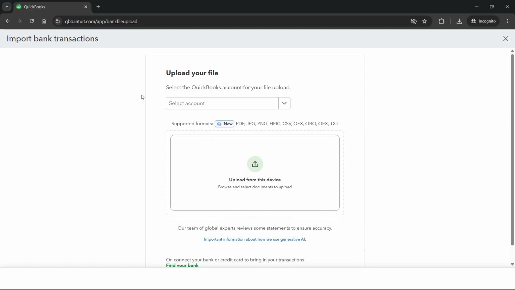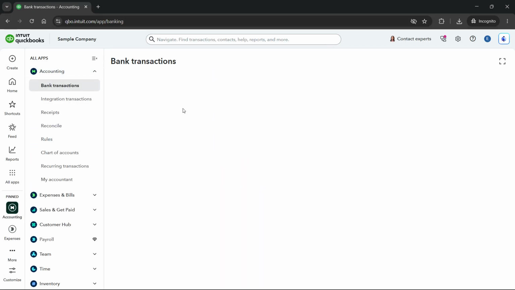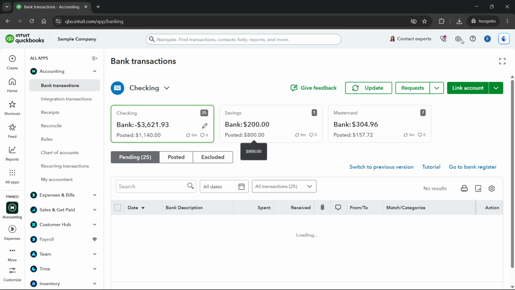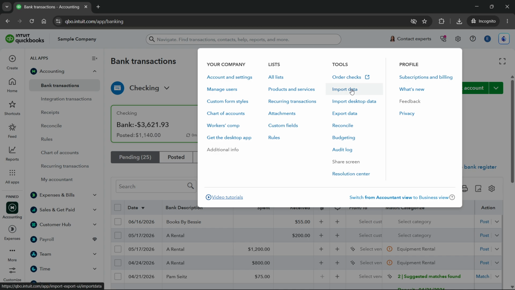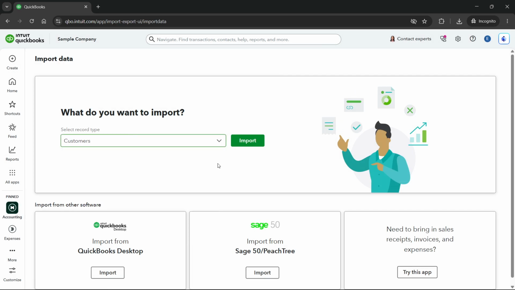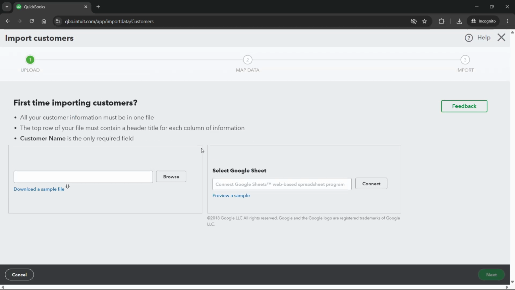Now some of these may not, of course, accept XLS files, so I'm talking about Excel files, but a lot of these are going to. Whenever the Excel import is available, that's where you can actually import it. So let's see, if I go to customers here, for example, it's still going to allow me XLS, etc. So that's how to import an Excel file.